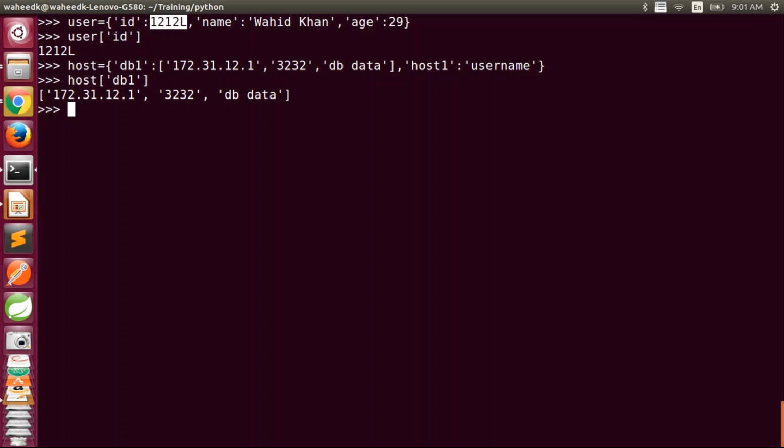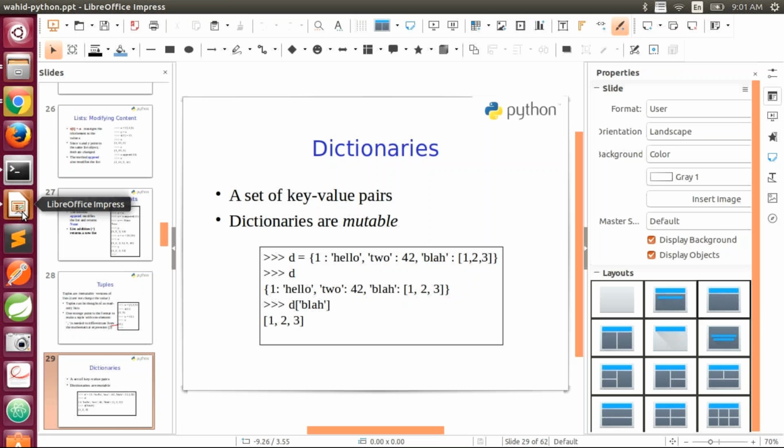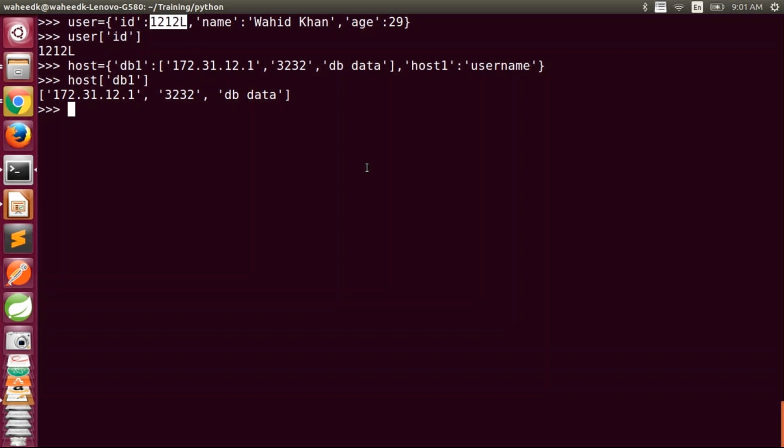What is happening is, you're taking a dictionary and adding key and value pairs to that dictionary, and you can start using it. You give the key, it will revert back the value of that particular key. Dictionaries are mutable in nature. You can change anything in that dictionary. Right now I have host1 in this dictionary, host1 is my key. I give this key. I want to change this host1 value to some user.